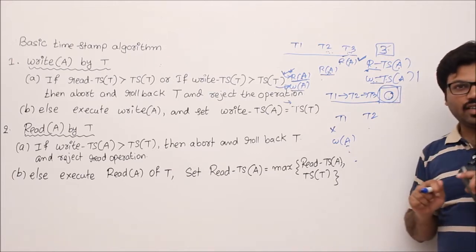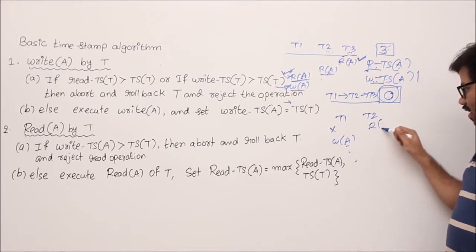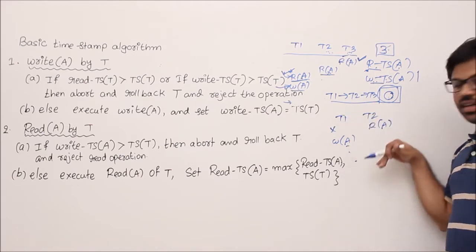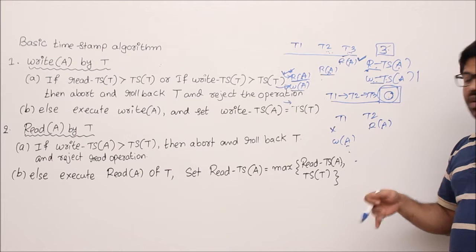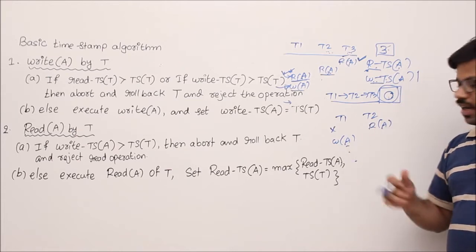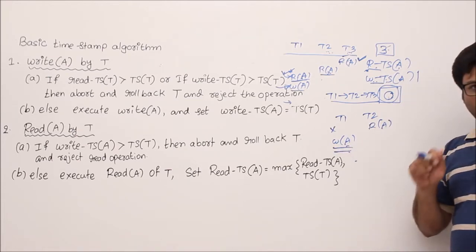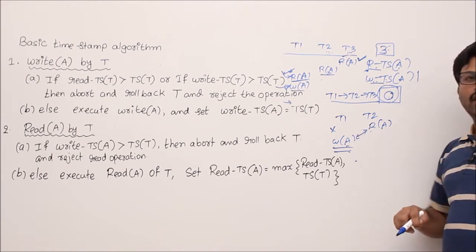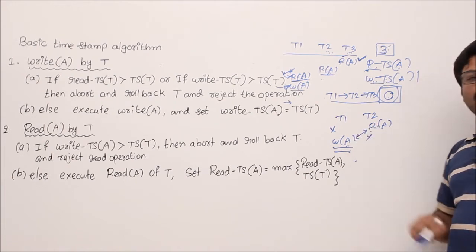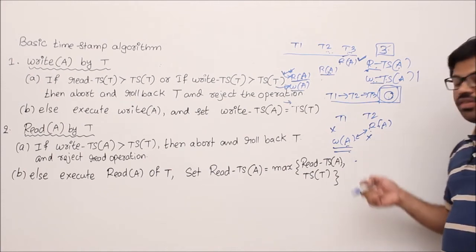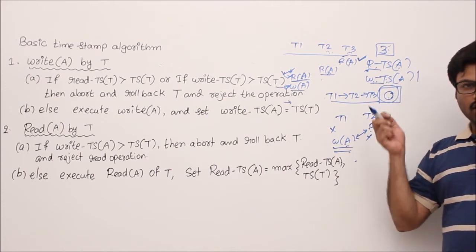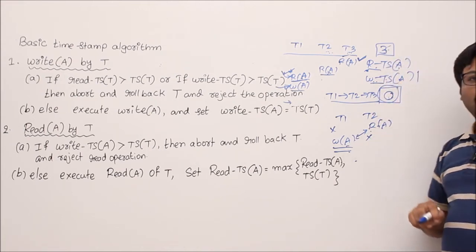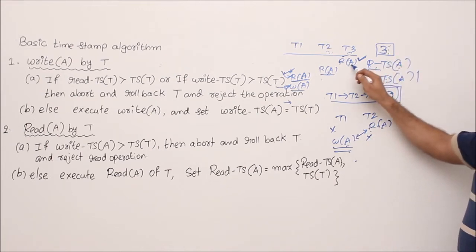But we have to see the readers. Why? If there is a younger reader, but actually he has to read from T1, then only it is correct ordering, correct? But he read it before the original person writes it, correct? So that means from now onwards, if you see this kind of thing also, we are going to reject. That means this is a read-write conflict, correct? So how to find it out? Simple. Go to the readers and ask. Among all the readers, who is highest? 3. So here especially it is 3, correct?